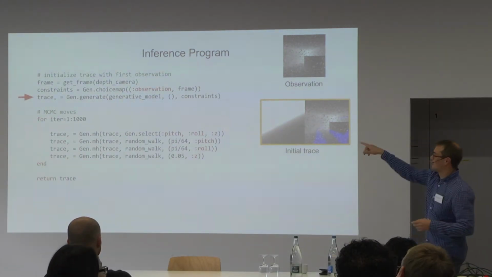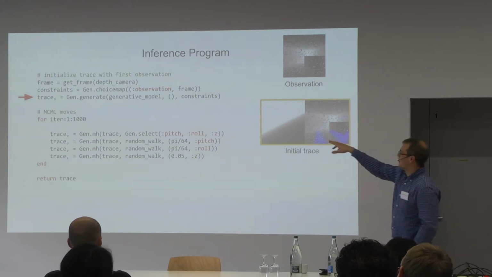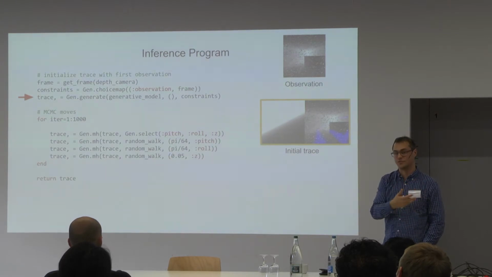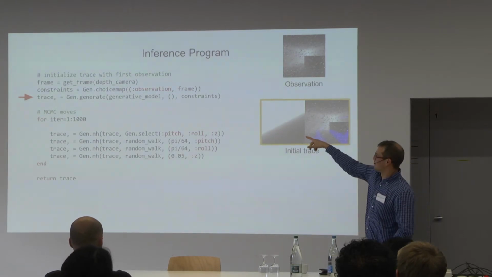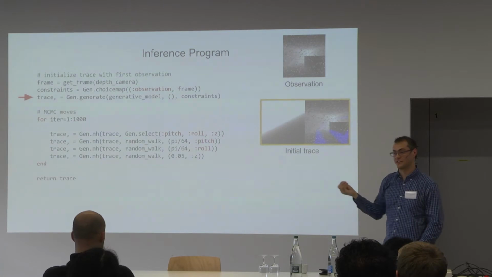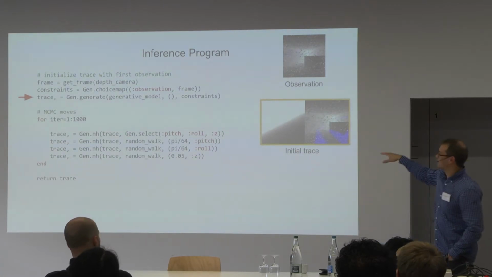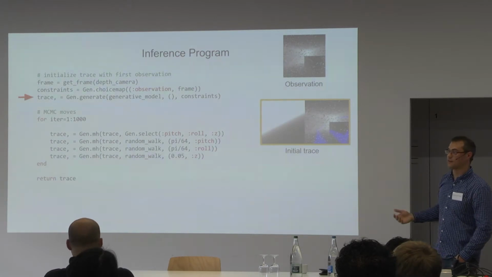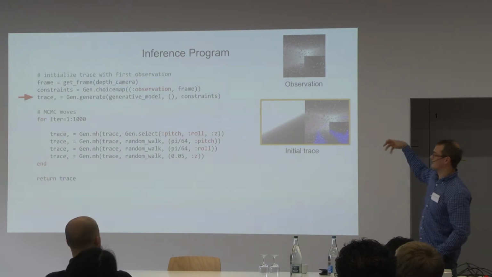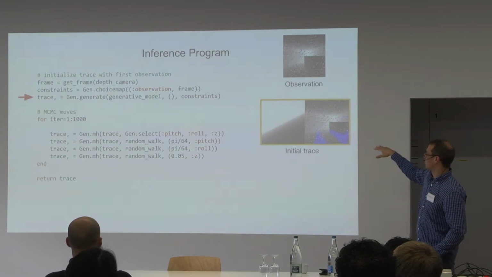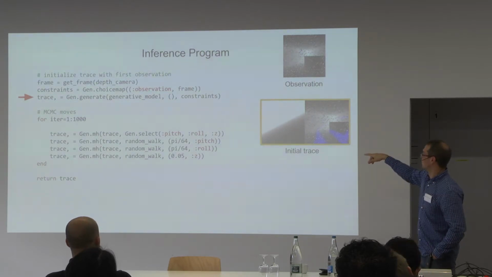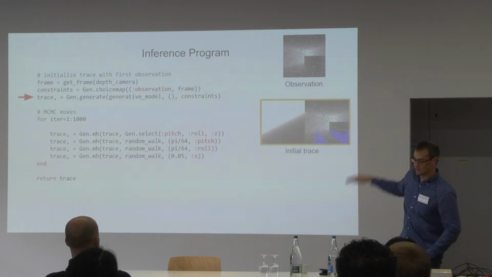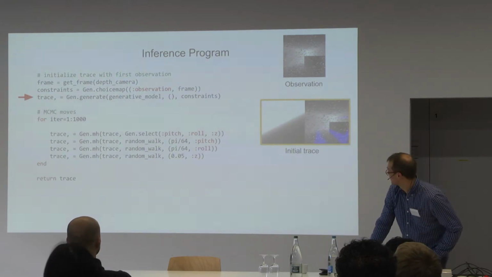And the trace we get out initially samples all the random variables from the prior distribution, except it takes the observation as a constraint and fixes it. And when we do that, basically we get a trace which is a complete trace of our generative model, but it's a little bit incoherent because the random variables, like the angle of the camera, don't really match with the observations, right? So initially we're saying that the floor is at this angle, whereas the camera looks like it should be horizontal.